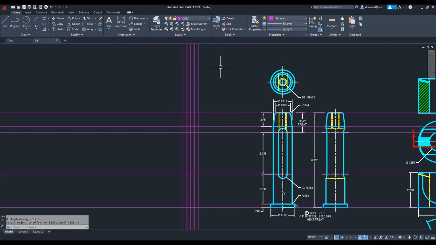Maybe I should get my calculator out for you guys here. 1.219 divided by 2 is 0.6095.